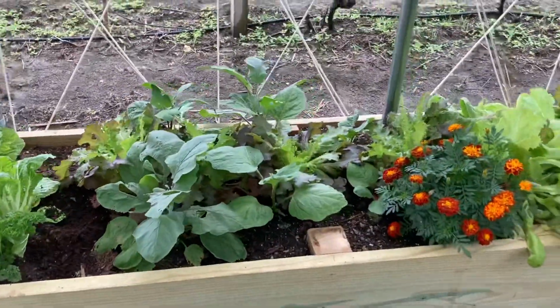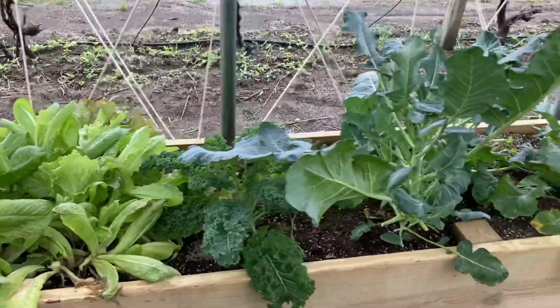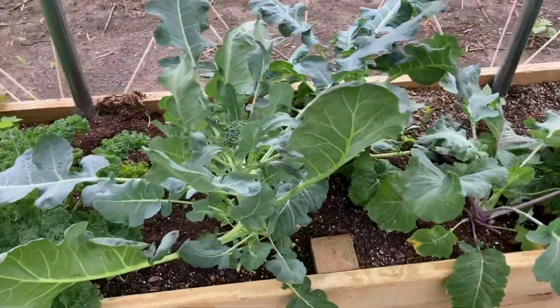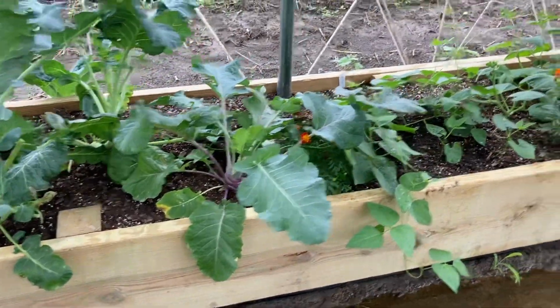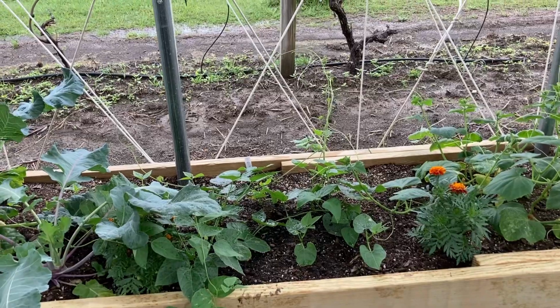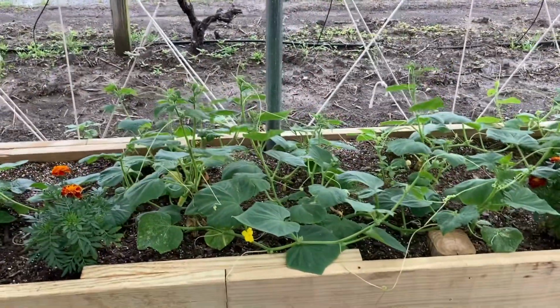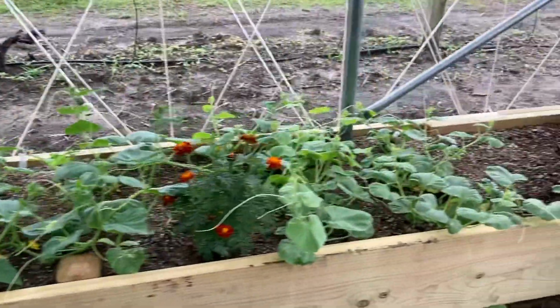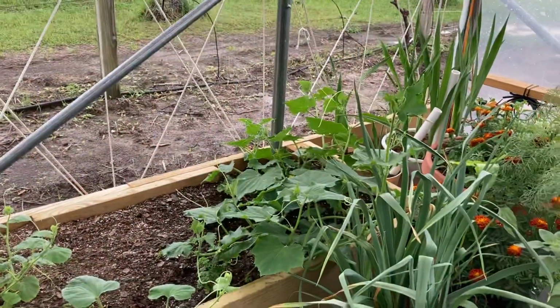But there's my eggplant again. There's the lettuce where I cut some of it off. There's some more kale, and there's broccoli, and you can see I got a little head coming up in there. There's one of my kohlrabies. It's doing well. And look at our vining beans. These are the black-eyed butter beans. Here are my pickling cucumbers. Here are my French petite cantaloupes. And there are my salad cucumbers.